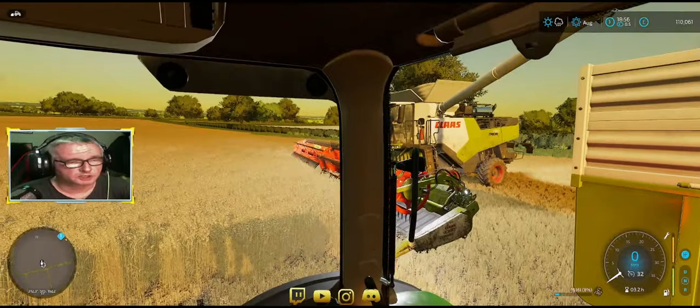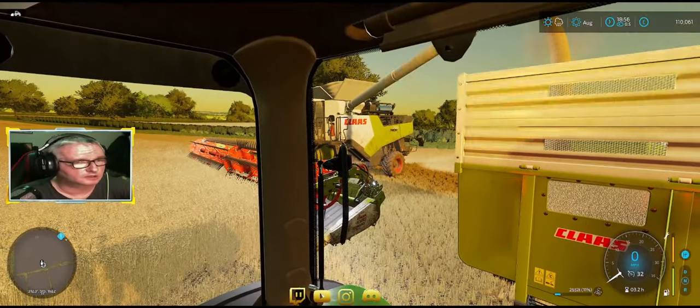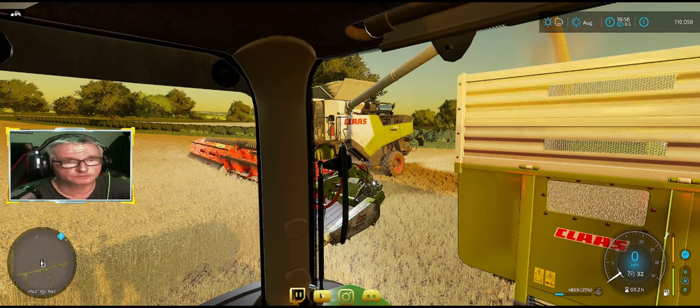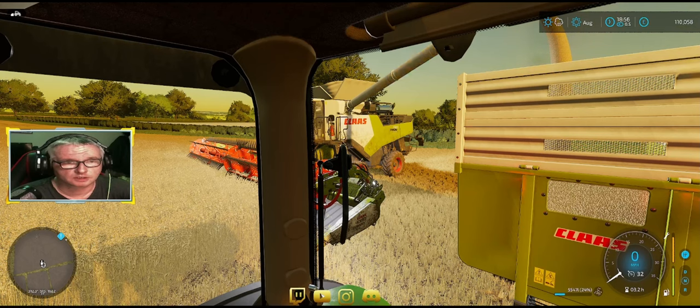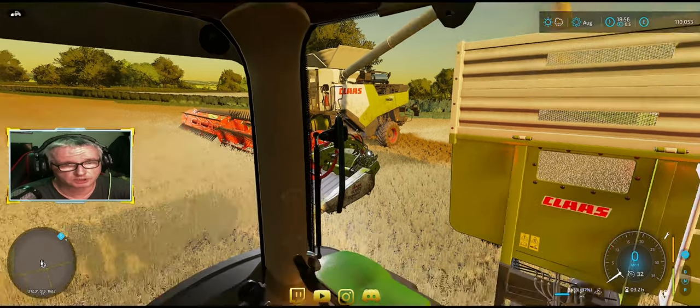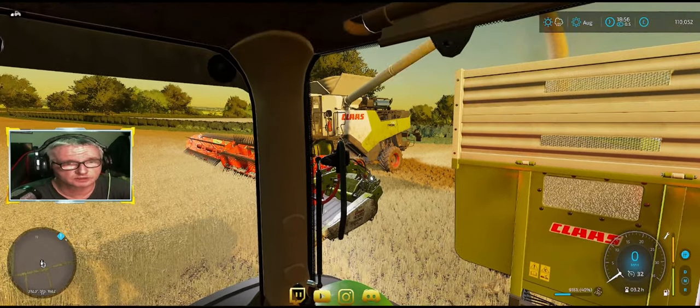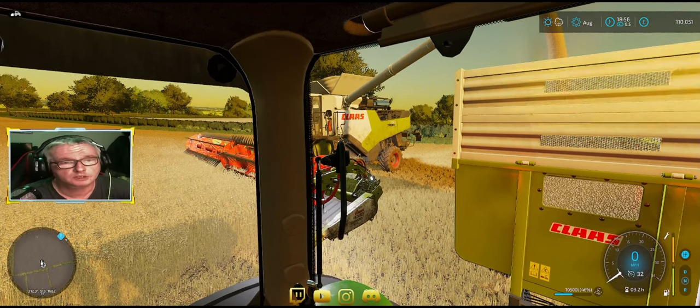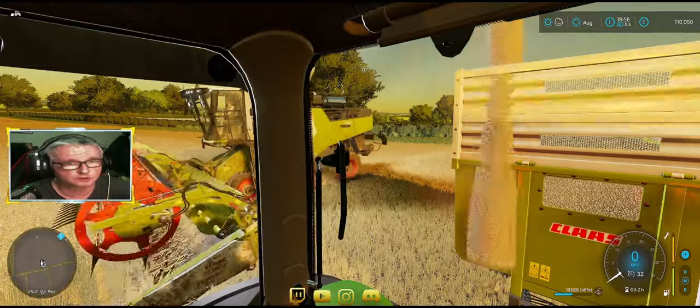Right, just a quick update. We are still harvesting. Everything is going good harvest wise. On the ploughing side, I've had to stop Horseplay. That was just going to the roadside fence, stopping and not doing anything. I did try the hired worker, or in-game hired worker. He'll do a run and then we'll just drive off somewhere. So I think I'm going to have to do that one myself.